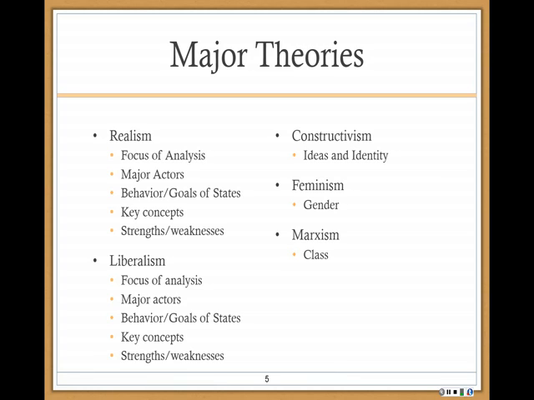And again, in terms of key concepts, liberals see that the international system is anarchic, but there are ways to overcome that. So IGOs, international law, collective security, regimes, interdependence, human rights: those are all key concepts from the liberal perspective. Okay. Of course, there are some strengths and weaknesses of liberalism as well. The strengths are that it is much more inclusive in terms of the different factors that make up the international system.